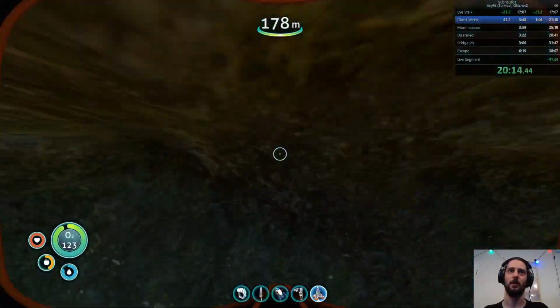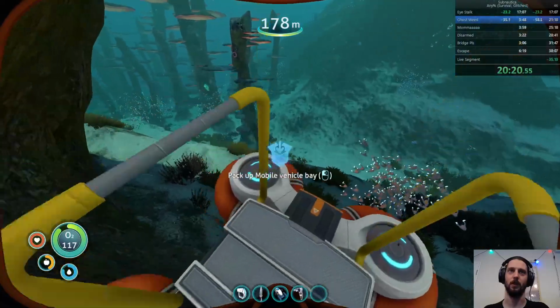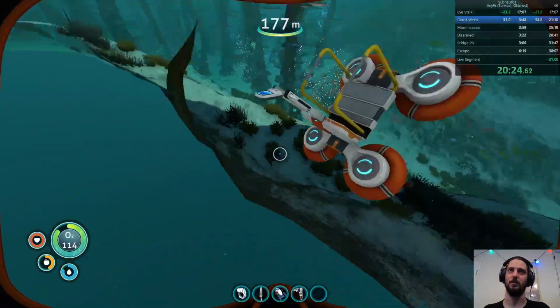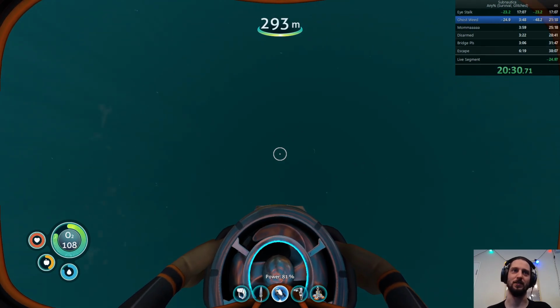Over here. See if we can actually get this first try for a change. That's looking promising. If it'll let me actually climb it. It bumped it when I went to climb it. Okay, it still worked. But that was close. I didn't think that was going to give it to me.